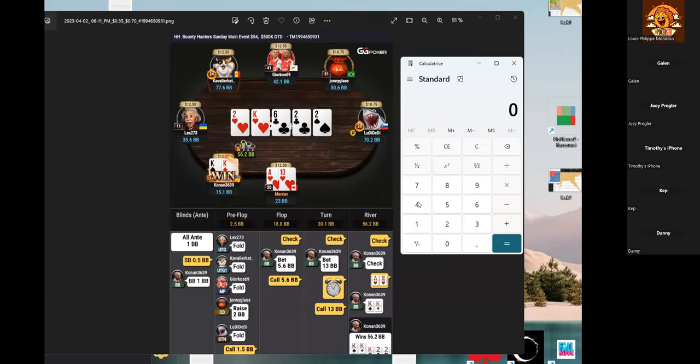I was just about to say something. So 13. He's worried about quads, lol. 56. I'm offered 23% pot odds here, right? And my flush is going to happen, what? Roughly 20%? 18-ish, yep. And then if your ace is good, you got another, you're like 21%, and then your bounty.